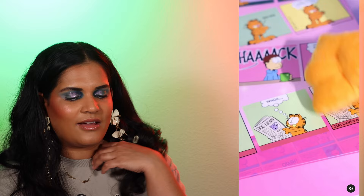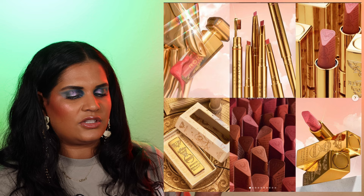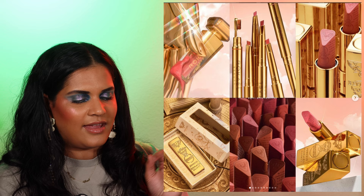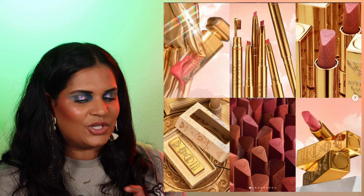Next we have beautiful lippies from the brand Roquel Beauty — it's called the Refine Velvet Lip Cream Collection, an influencer startup brand. It's giving me Pat McGrath, very luxury, maybe Christian Louis Vuitton vibes with the gold packaging. There are lip creams for $26, lip shaders for $19, and a Whip Lip Oil as well. I love a good nude and these are absolutely beautiful, but I don't need another product so I won't be buying any.